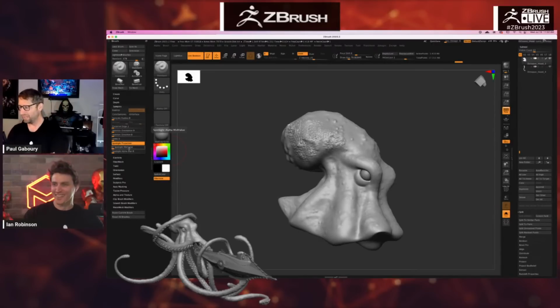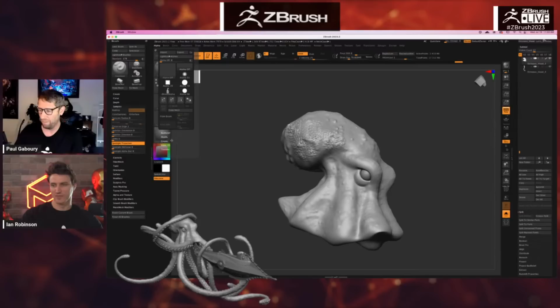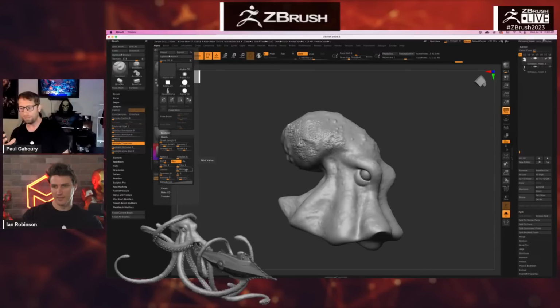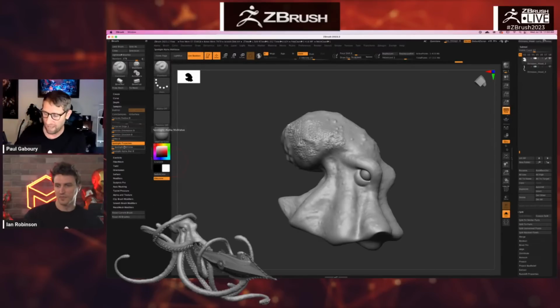Right. So this is the other thing now we've added. We've added a mid value. So this is going to be pretty much the same thing that we have a mid value in our alpha palette, and we have a modify, and we have a mid value here. So now there's always been a mid value in your alpha, but that is because those are with an alpha attached to a brush. This is now using Spotlight, and now you have a mid value here.